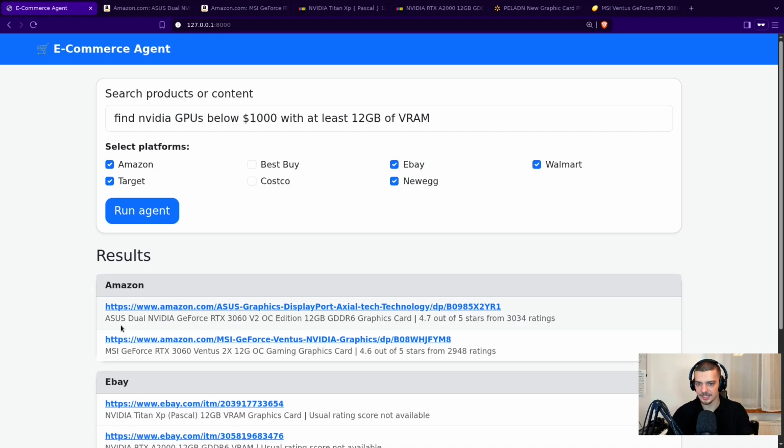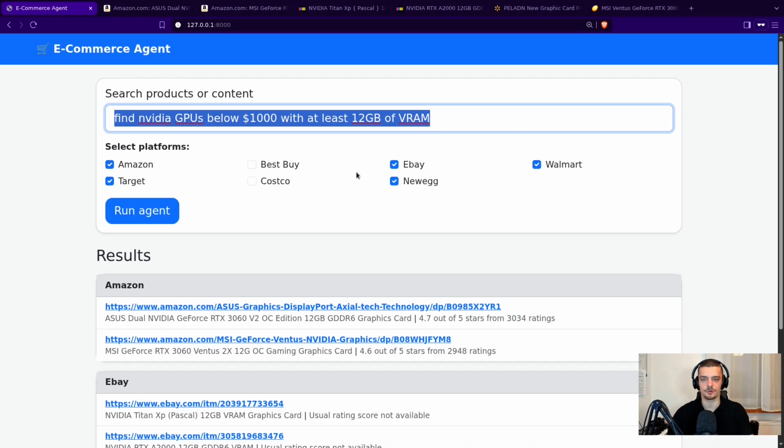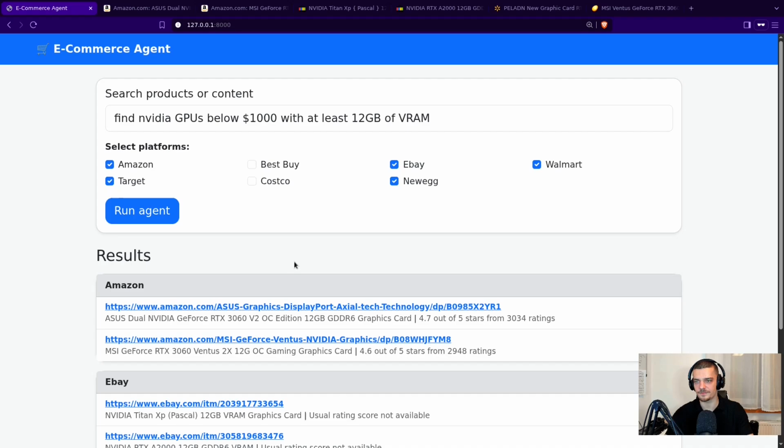The important thing is you get real-time information from the internet. You can handle it using an AI agent without having to do anything yourself, not even calling the tools, not even prompting everything manually. You can just say, give me that on these platforms, and it will do that for you. And you can, of course, customize that however you want. So all of this done with BrightData, with LangChain, with Python, and with GPT-4o.